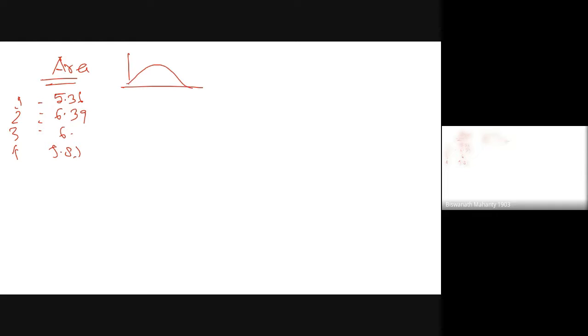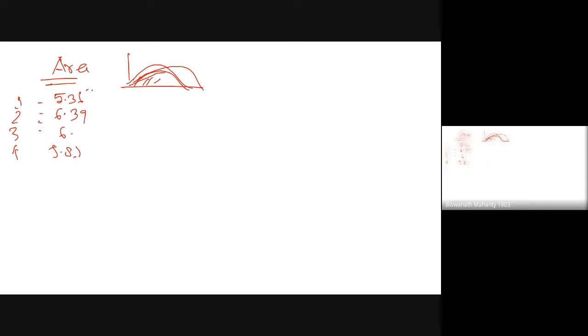In our last class, we already talked, but because we are going further, I should just make sure you understand. So one thing is the area calculation you will do. For all the 30 people, roll number 1, 2, 3, 4, everyone, I'm injecting and measuring the area. For example, I'm getting the area 5.36. Somewhere I'm getting 6.39 or 5.87, like that. Some variation will be there. Everyone's graph will not be the same. Someone will have it like this, someone will have very close to that. So for the individual case, I will measure the area individually.